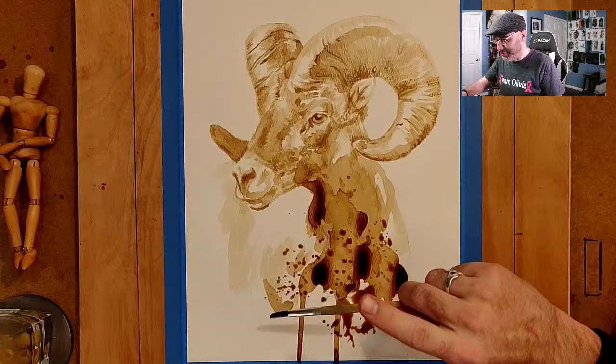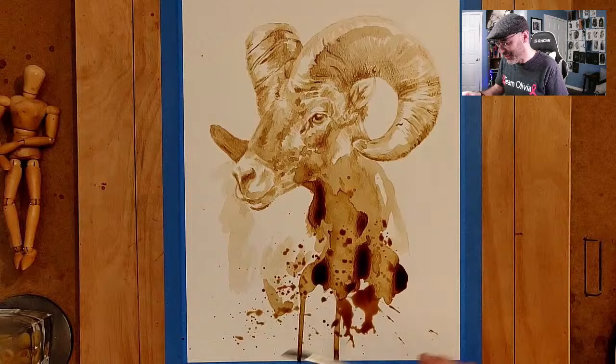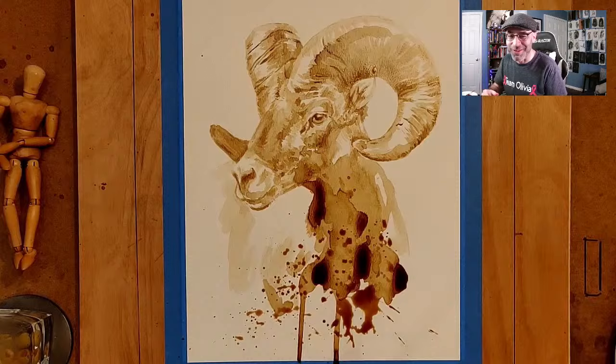You don't have a ton of control over it, but the more you do this, the more control you have. I can kind of direct where these splotches go. I have coffee all over my walls, by the way, from doing this. This poor little guy over here ends up with coffee on him. It's kind of fun.